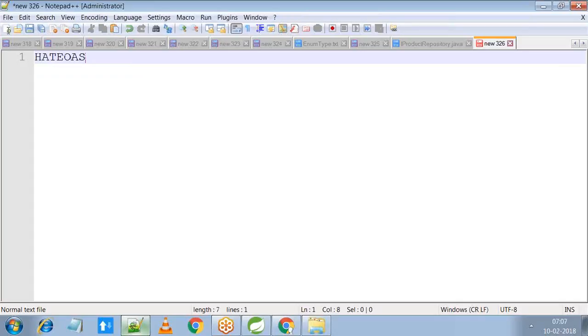So this HATEOAS, we need to also discuss it now. What is this HATEOAS? Anyone aware of it? I need to talk about HATEOAS also here. So what do you people think? Is anyone familiar with HATEOAS? It's related to REST services.